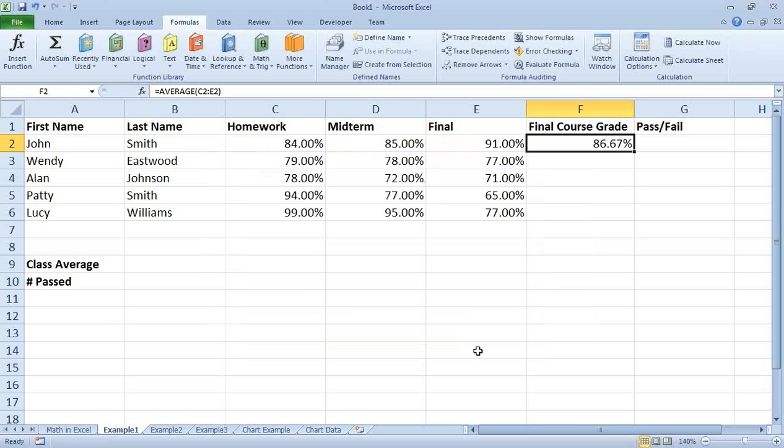So I'm going to click OK here. And my result is displayed. So the average for a student, John Smith, is graded a 6.67%. Okay. Now, if I want to make this happen for the rest of them, I can just take this little corner here, so you can see my crosshair turns into like a plus sign, and drag this down. And it automatically corrects the formula for me to give me the average for each one of my students. So far, so good?